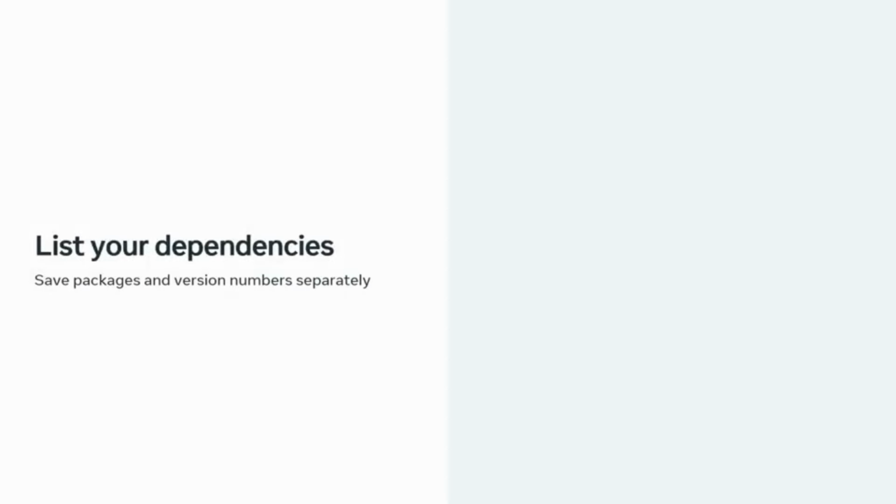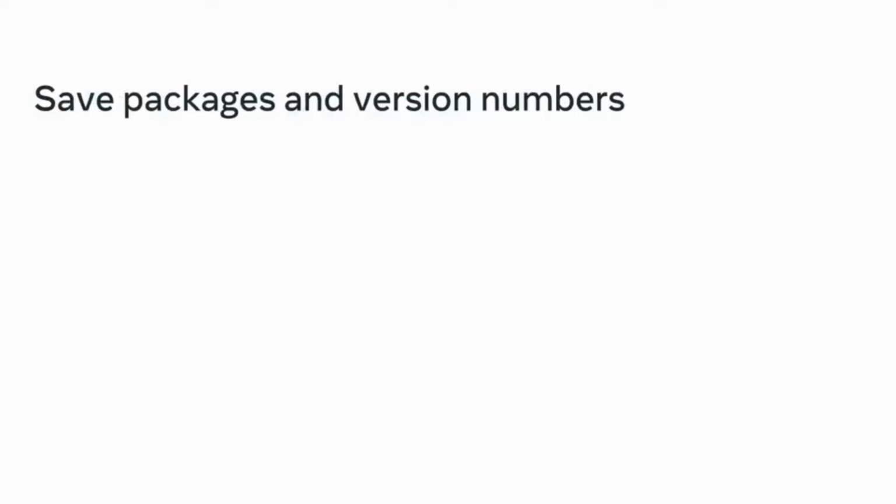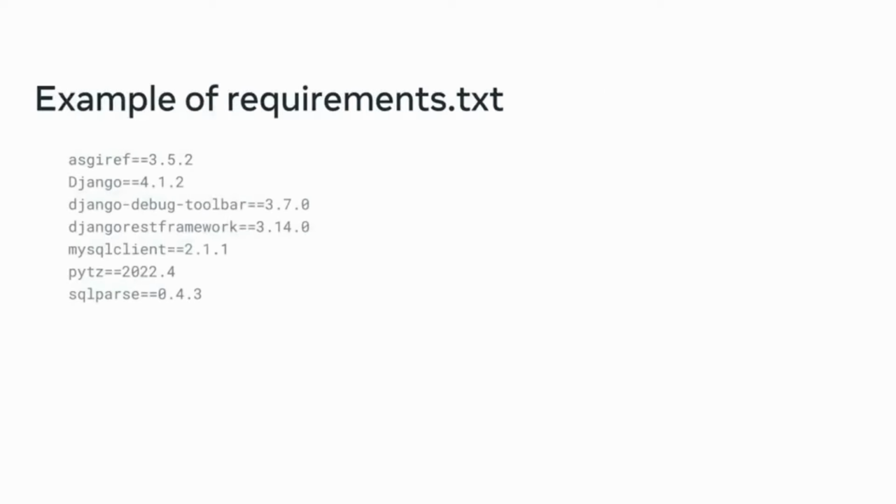Another thing you should do is always save your packages and their version numbers in a separate requirements.txt file. This is to ensure your app does not break when you deploy it to production, or when someone else picks up your project and starts working on it. If you are using pip, you can do it using the command pip3 freeze > requirements.txt. This is an example of a requirements.txt file, which contains a list of the packages with their version numbers used in your project. But if you're using pipenv, things are easier.